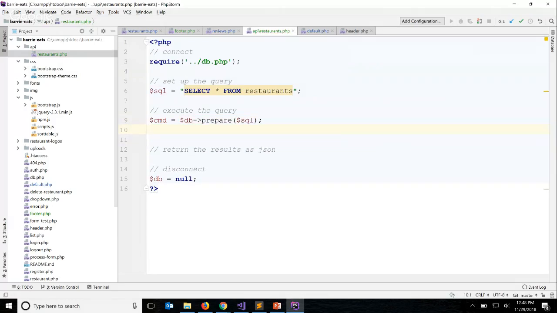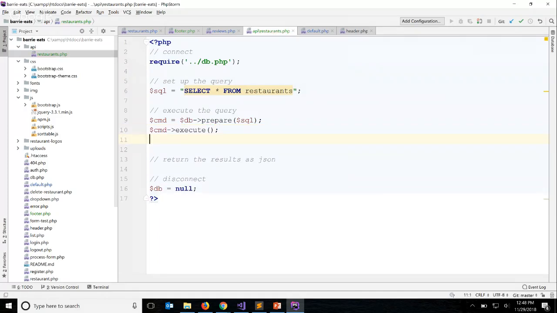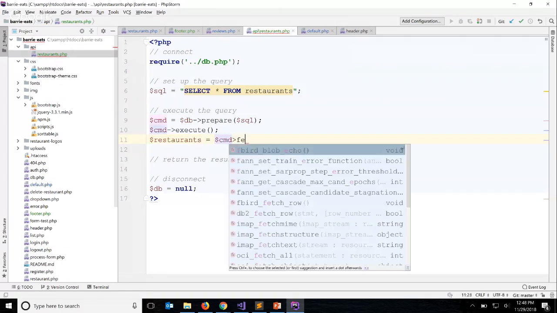So I'll execute the query, and we'll call fetch all.